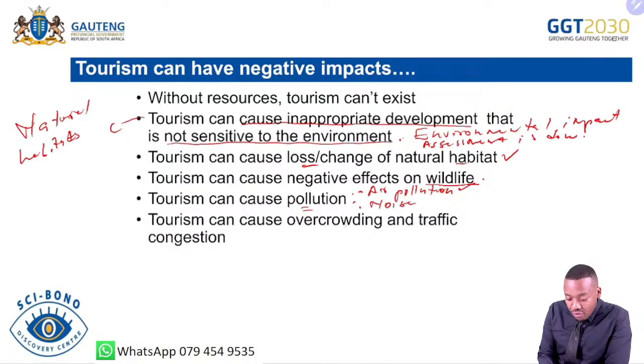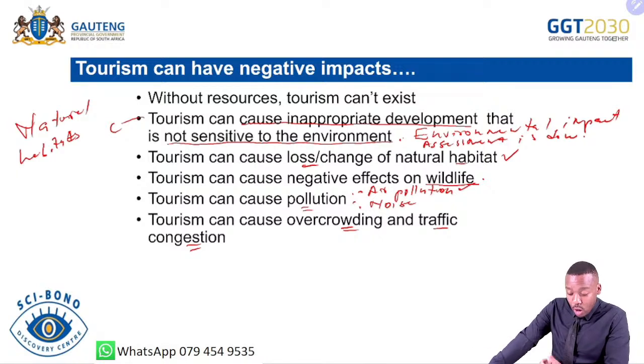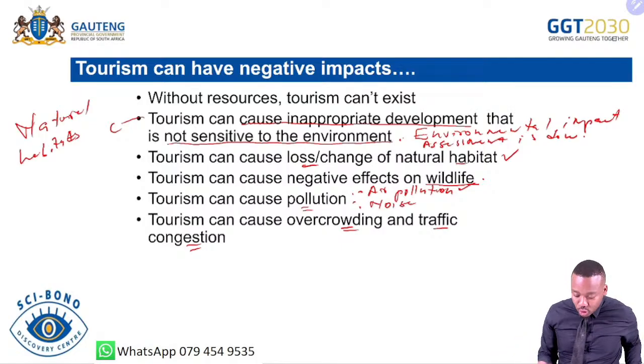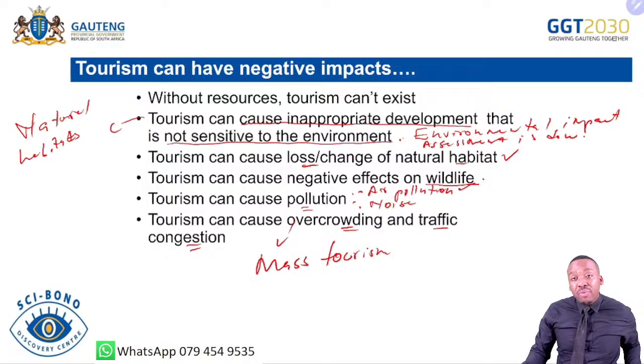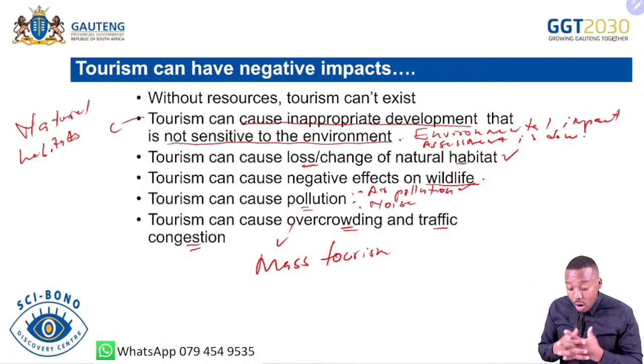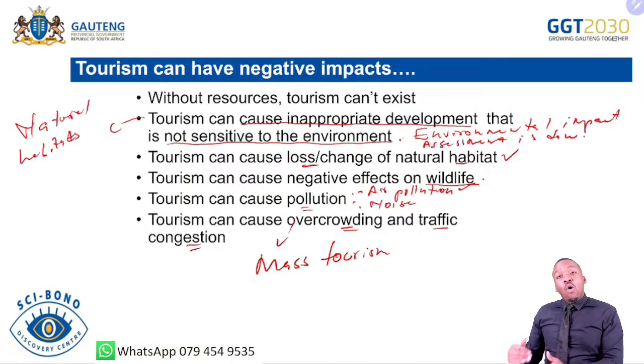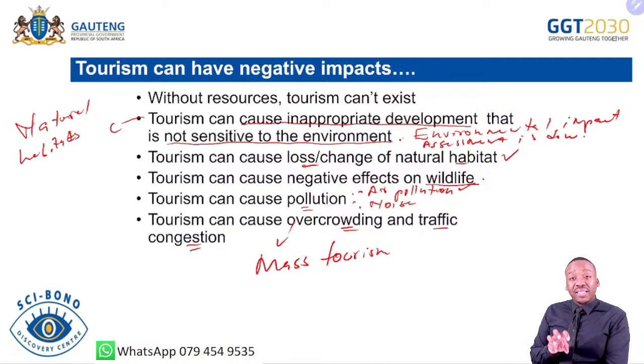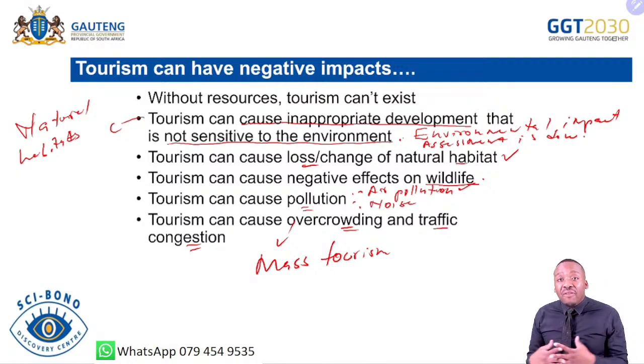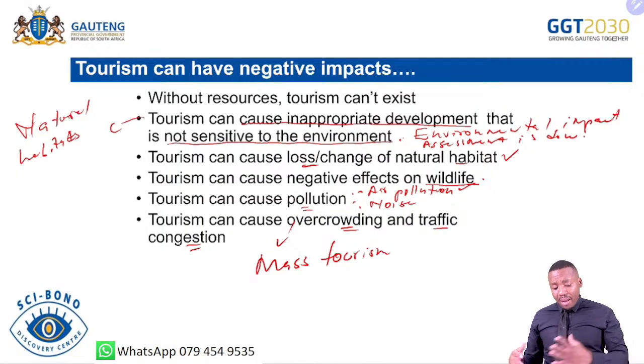Tourism can cause overcrowding and traffic congestion, right? We normally see this when we have big events due to tourism. That overcrowding, as much as we are saying, yes, we need tourists to come, because when they come, they'll be bringing money and so on. But due to mass tourism, right? Mass tourism is when many people visit an attraction or a place at the same time. What is going to happen then? We are going to have overcrowding. At times, that is not attractive to the eye. There will be traffic congestion because many people will be driving, doing ups and downs and so on.